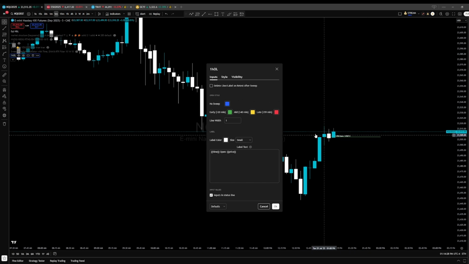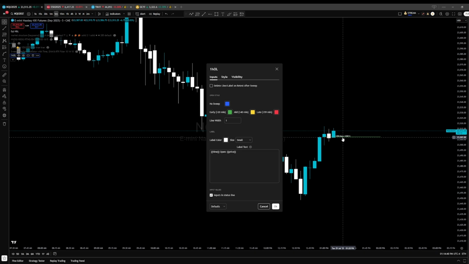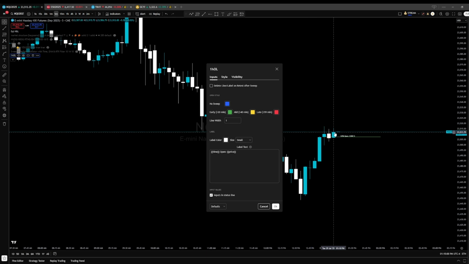However, the line will turn green if it swept a previous hour high or low within the first 20 minutes. That way, you know that there's a 75% chance, a high chance that price will return to retest this open after sweeping that high or a low, and then the line will turn yellow if it's between 20 and 40, and then obviously from 40 to 59 it'll turn red. I recommend only going after that hourly open if you have some kind of lower time frame setup. If there's no sweep at all and you're having an inside candle on the hourly, it'll just stay blue. And then obviously you can adjust everything to your own colors if you want.